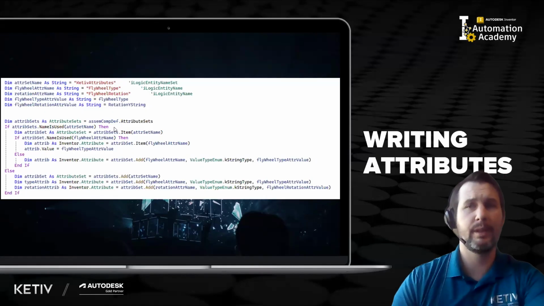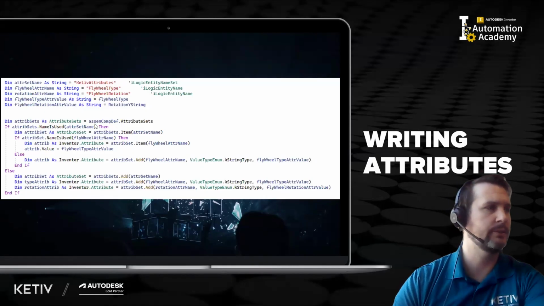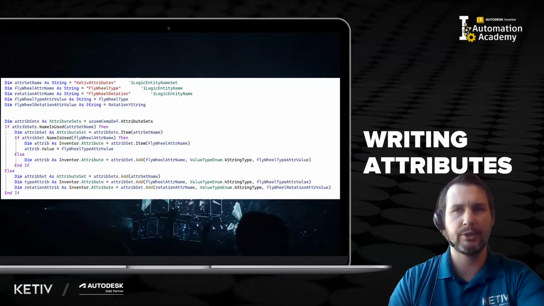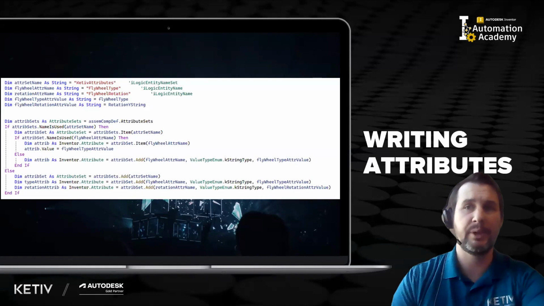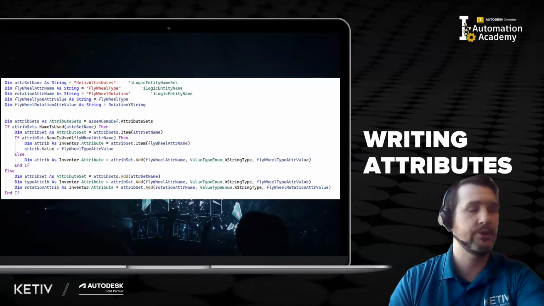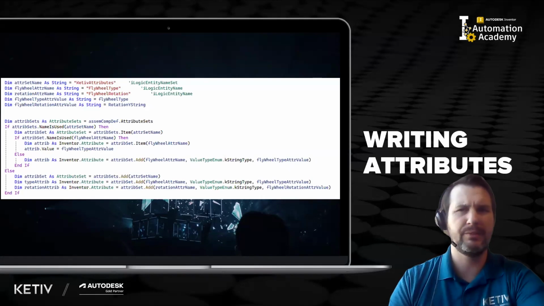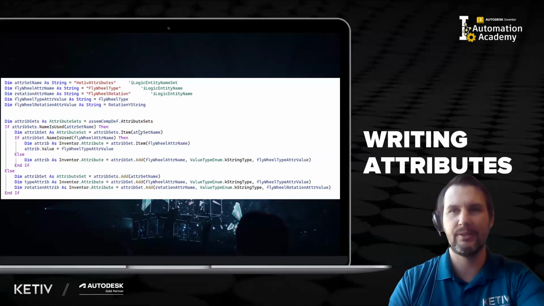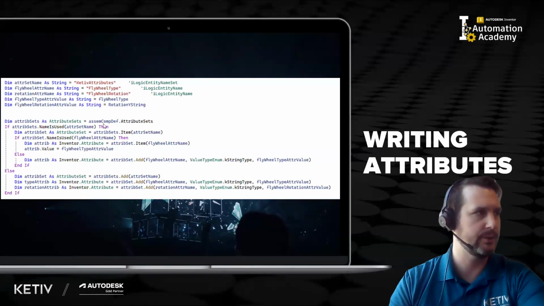Now we need to go get the attribute set. So if we get any object in Inventor, I guess maybe that's too broad, but most objects in Inventor, you can put an attribute set on. So here we're going to grab the assembly component definition. You saw with the named entity that if we grabbed a face, we could put an attribute on that. You can put it on parts. You could put it on, I believe, features. But anything in the API, if you grab the object and put dot and you see attribute sets, that's good to add an attribute. So we're going to grab all the attribute sets off of the assembly component definition here.